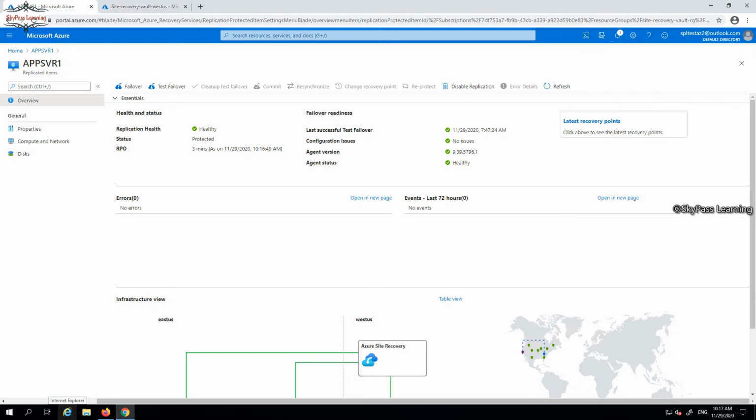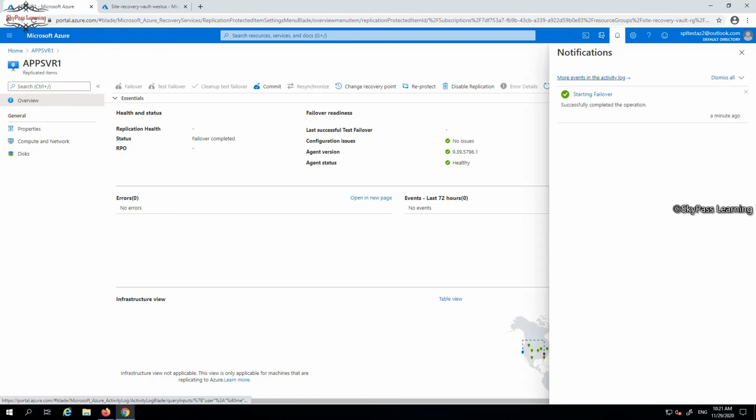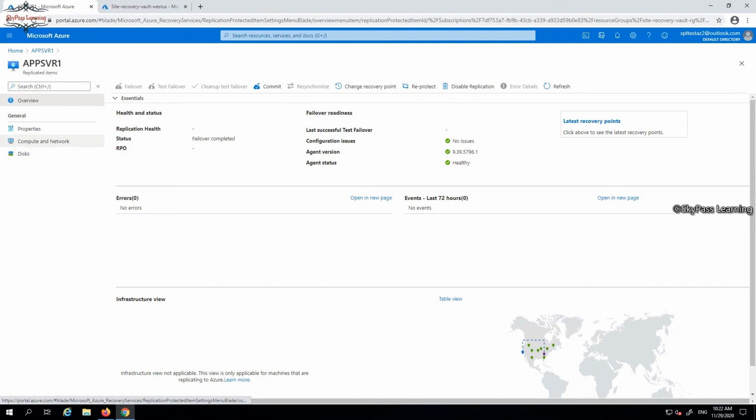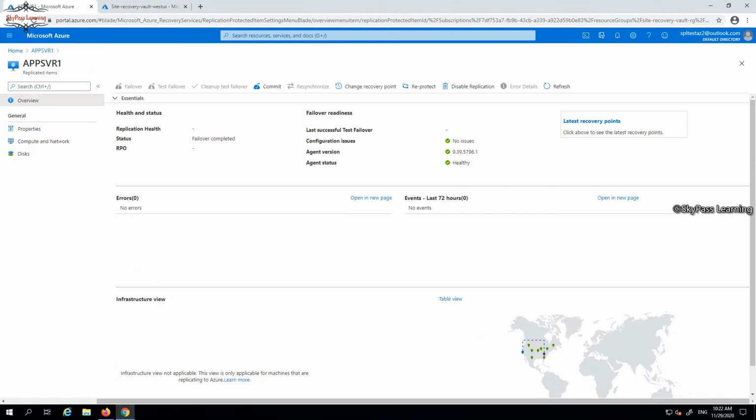So it will take a few more minutes to do a complete failover. Now we can see the status is failover completed. So now the failover has been successfully completed. Okay, so let me quickly see if my infrastructure is running successfully or not.